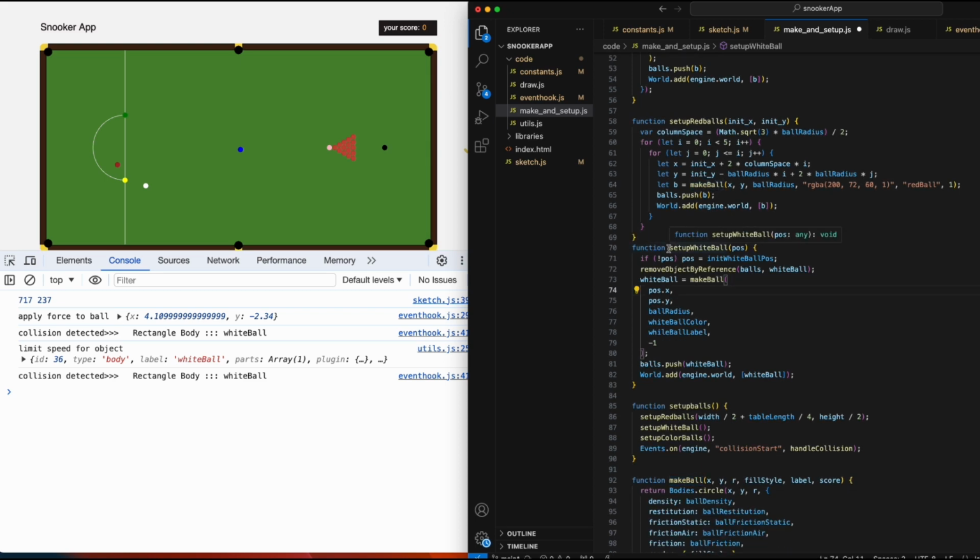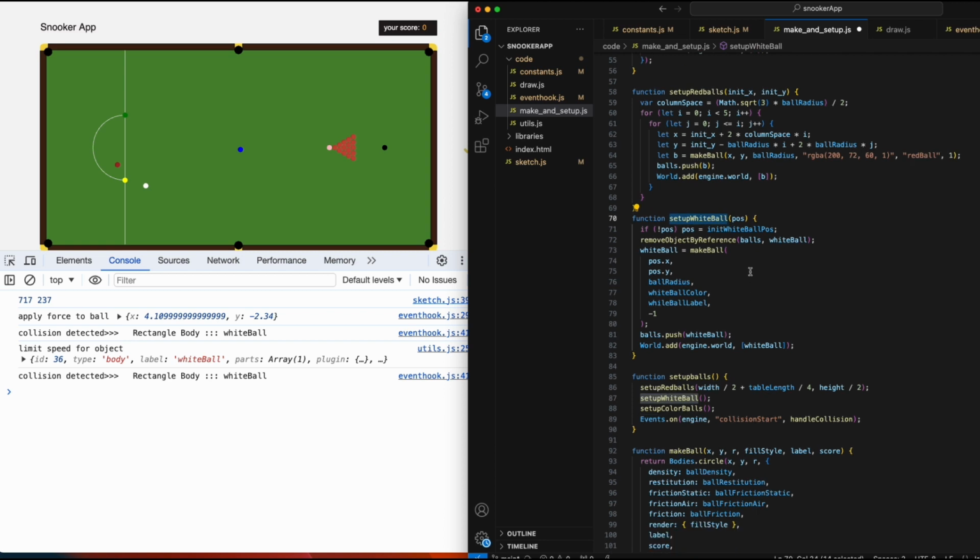Yeah. Next is the set up white ball function, and in this function I pass it a pos parameter, and you see in the beginning I call this remove object by reference function, because the white ball is a little tricky. When we kick the white ball into the pocket, it should create a new white ball in its previous position, and the old white ball should disappear.